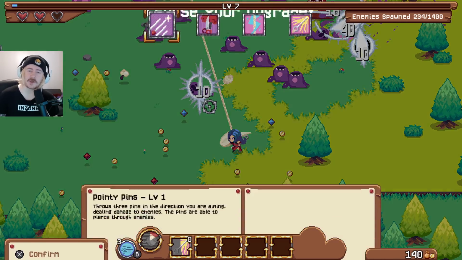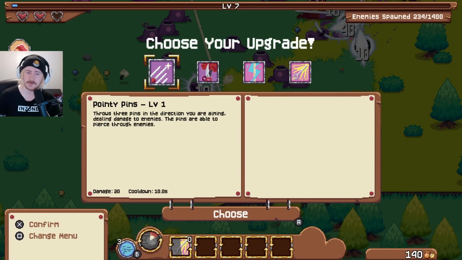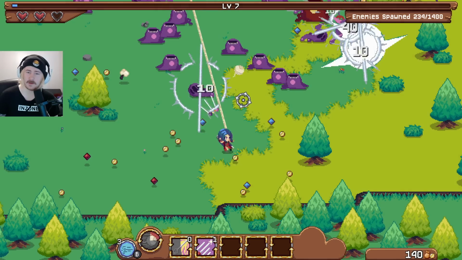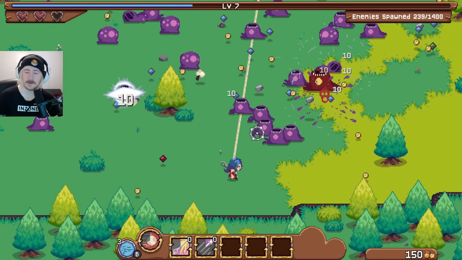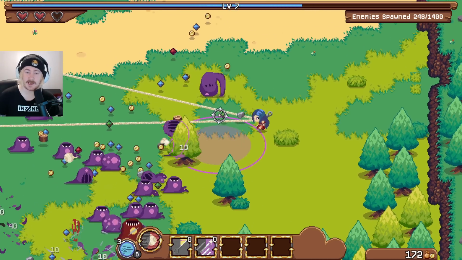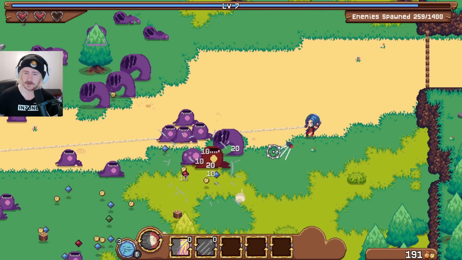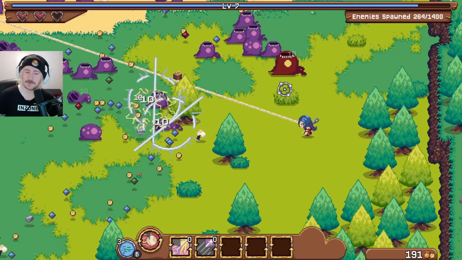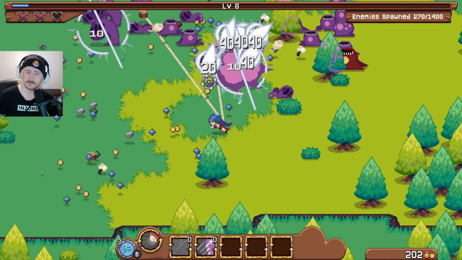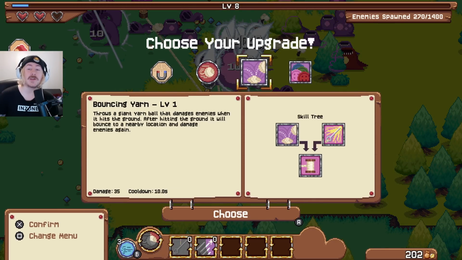I feel like you need a giant brain to play this character. Does that seem right to you? Throw 3 pins. The pins are able to pierce through enemies. I mean, it's another ranged auto attack that pierces. I can't really see any reason why I wouldn't want that. Okay, I can feel the controller going weird. I felt myself losing control there. Increase the number of bounces an additional 2 times. But also bouncy yarn is there.